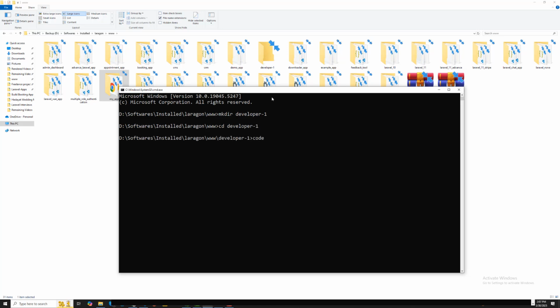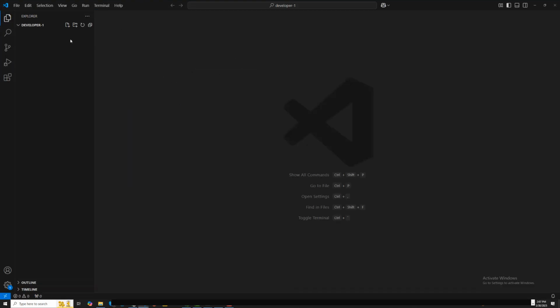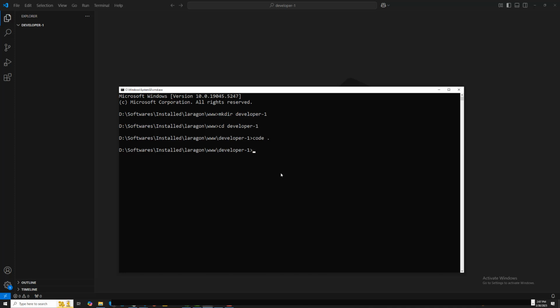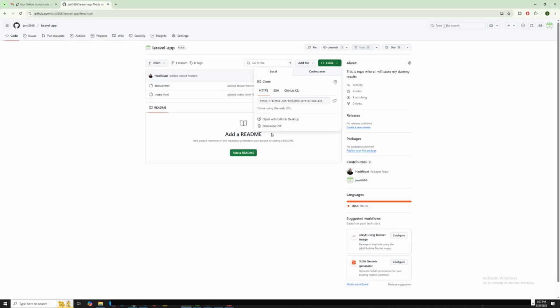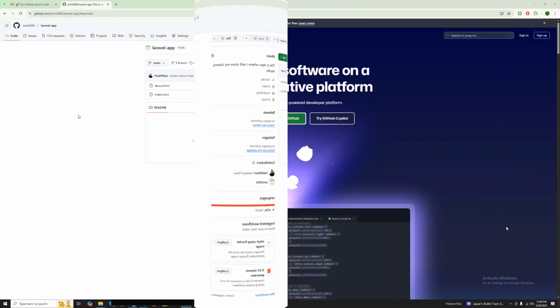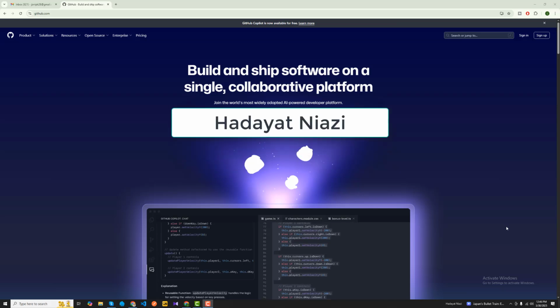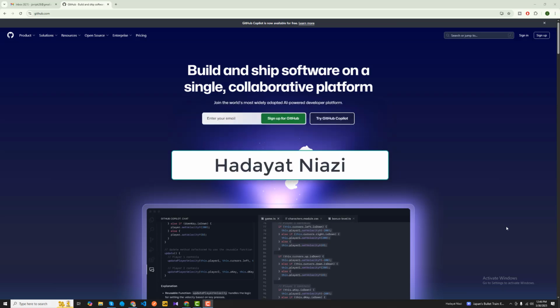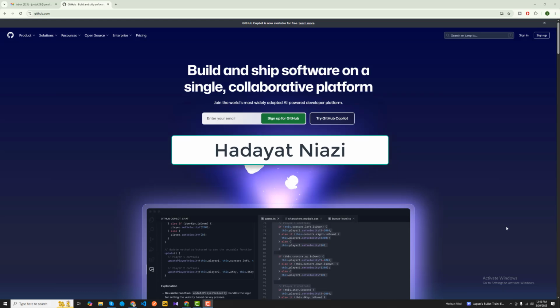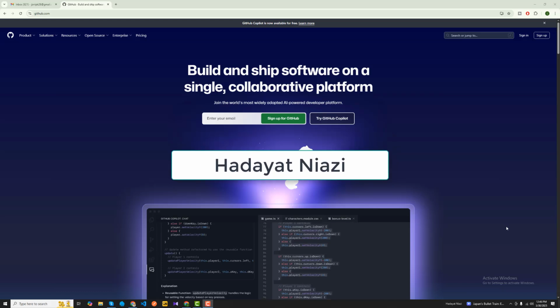So we are going to first create the GitHub account. After that, we will create a branch, then we will push our code there, and then we will pull that code from another branch. Then we will merge those branches with each other and push the final code to the master repo. So these are the overall steps: if you are working in a team, you need to collaborate with the other developers.